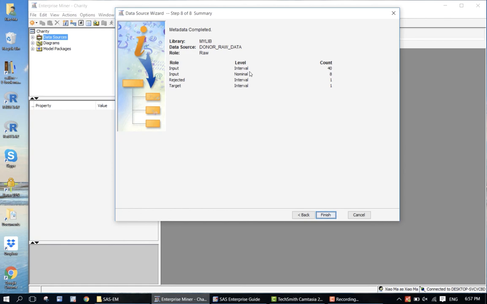Does nominal make sense to you? What is nominal? A name, something with letters. Yeah, something like that. Nominal, sometimes referred to as categorical, has a limited number of unique values.